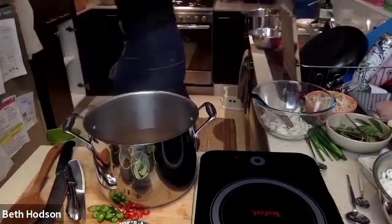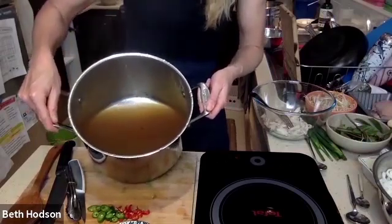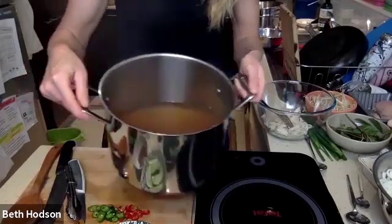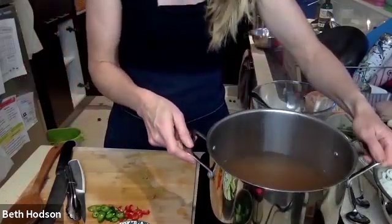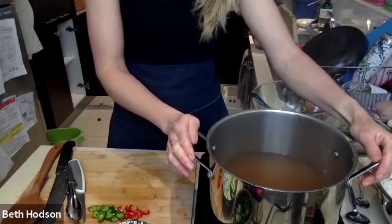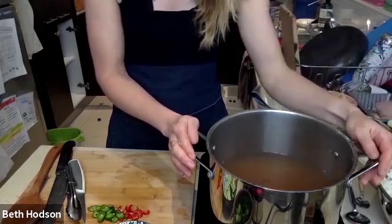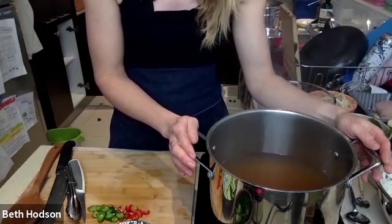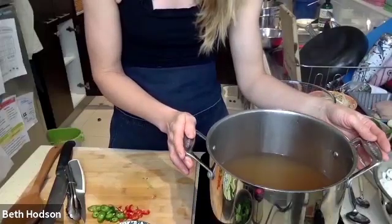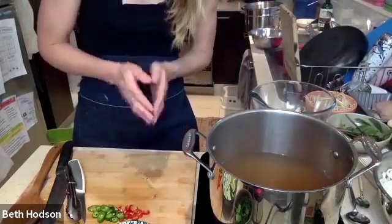So for the dish, I have a nice, clear broth — that's what it looks like, full of flavor from all of the spices we just added and cooked together, and also from the chicken. If you're completely vegetarian and not adding tofu, instead of chicken stock you would use vegetable stock. Because vegetable stock is also very concentrated flavor, it's not just water — you will also have a nice rich broth for your pho. And now I'm going to grab a bowl and show you how to present it for your dinner table.